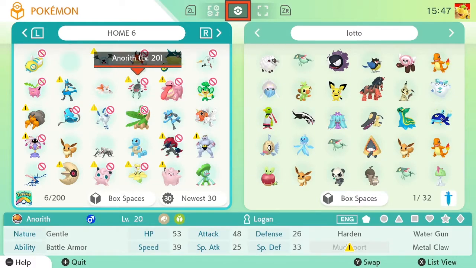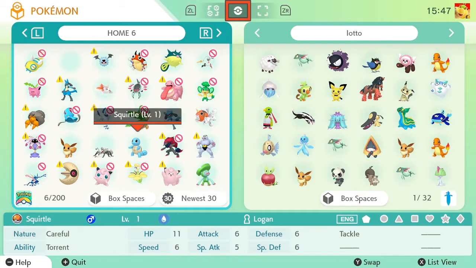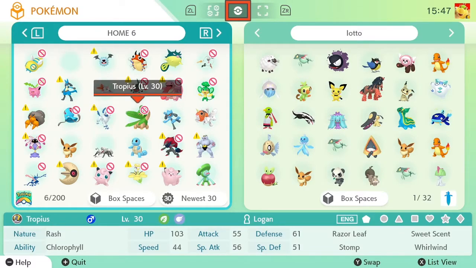If you see one of the ones that have a circle, like a red circle with a line through it, that means that Pokemon is not available in Pokemon Sword and Shield at this point, and that means that that Pokemon is pretty much essentially stuck in Pokemon Home at the moment, because the only 2 games you can transfer to are Pokemon Sword and Shield, so at the moment, you can't really do anything with them other than just view them here in Pokemon Home.